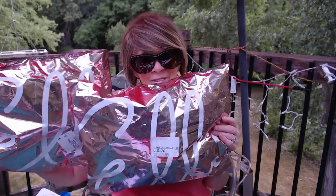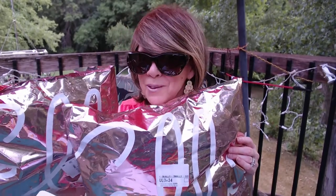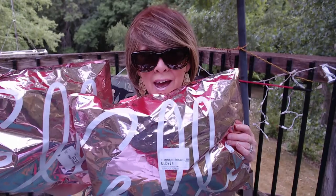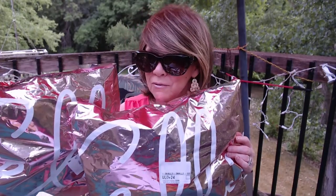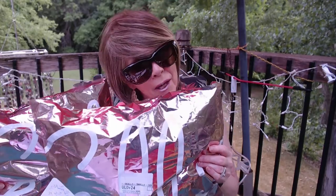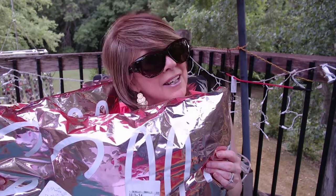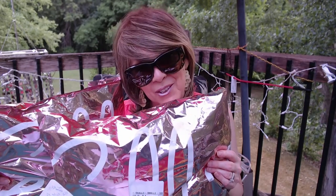Hi everyone. As you can see, I have got two bags from Miss Ellie Collection — just some active fitness wear items. Loving this collection. One is going to be my June outfit of the month. The other one is one that they sent me an email with 25% off code to use on an additional item. So you know I had to grab it. I hope you stick around and join me.